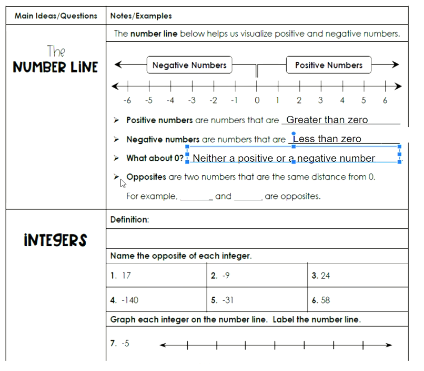So now the next definition is opposites. So think about an opposite: hot, cold, tired, awake. Those kind of opposites. They're just opposite of each other. And so opposites are two numbers that are the same distance from 0. So for example, if you had -4, the opposite would be 4.